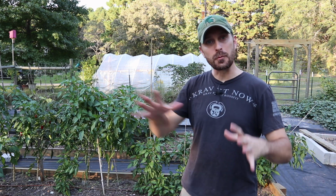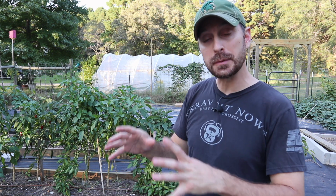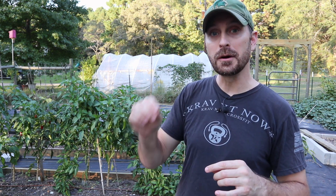Welcome back to our garden, everyone. Look at these gorgeous peppers. We're going to be showing you today how to transplant these into pots to save them and overwinter them for next season.